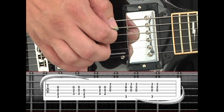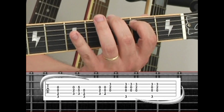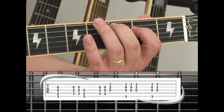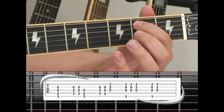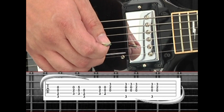All together, C, C5, G. Next is the partial C to a partial G, also known as a G/B. Just drop your index to the 5th string, 2nd fret. The 4th and 3rd strings are open. Then a quick D5.